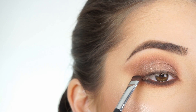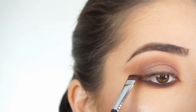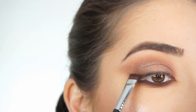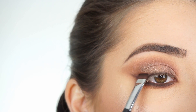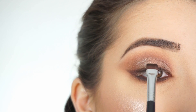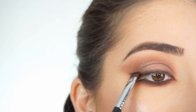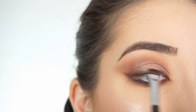You can see where that line is — now I'm just going to start flicking from that line and it's going to create a wing. I don't know why that just amazes me how well that worked out and just created the most effortless smoky wing. I'm just going to keep building that shadow until I like the darkness, and you can also go back and forth with a really light hand to blend out the edges.